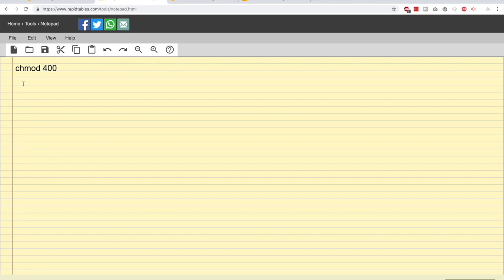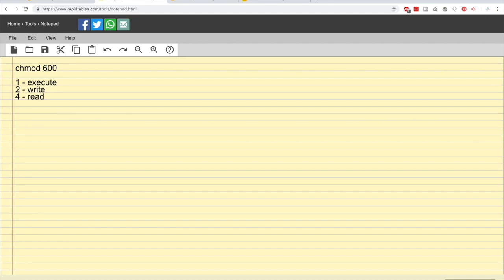So what about these numbers? 1 is execute, 2 is write, and 4 is read. So any placement value, let's say the leftmost placement value for the user, is a combination of these three values. For example, here it's only read. Now if we want to provide read and write, then what should be the number? 4 plus 2, it should be 6.